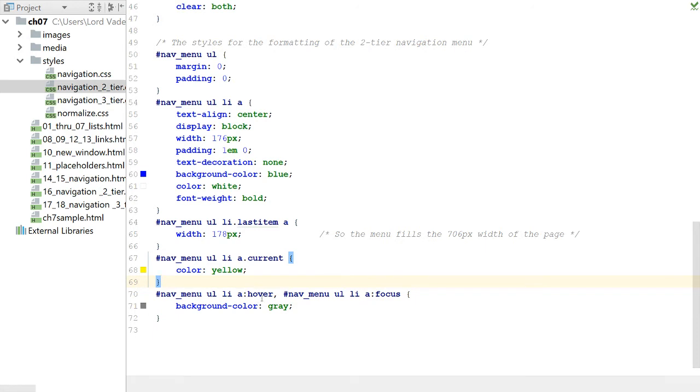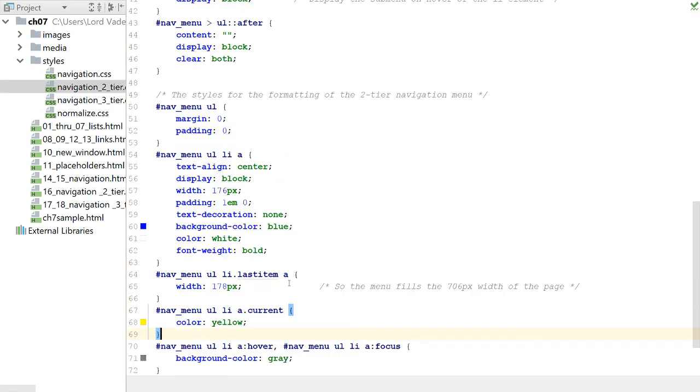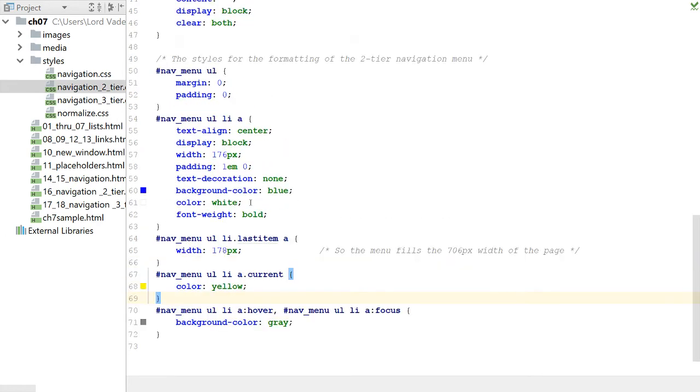Then we have this anchor tag for the hover and for the focus. So we have this anchor tag for the menu and the focus that we can go through and put those things inside of. So if you notice, there's not a whole lot of new stuff inside this style sheet. It's just the idea that we start looking at how it's going through and putting everything back in. So definitely take a look at the style sheet.